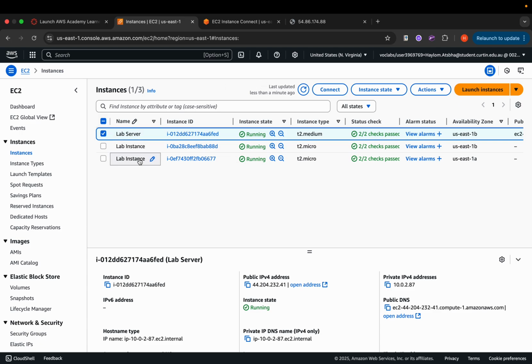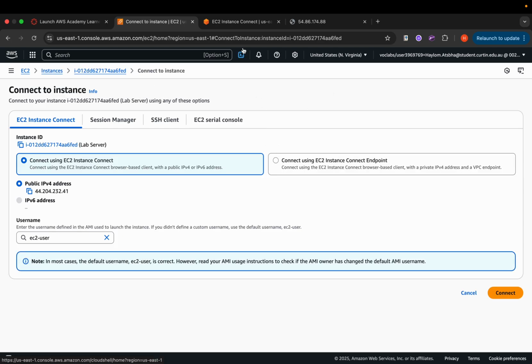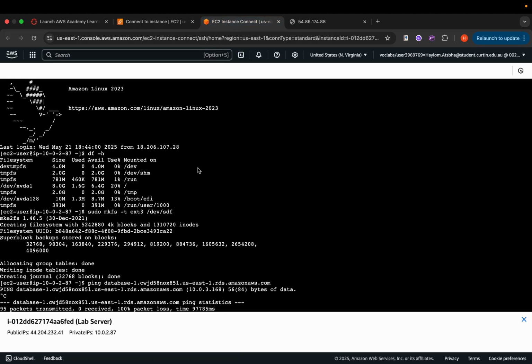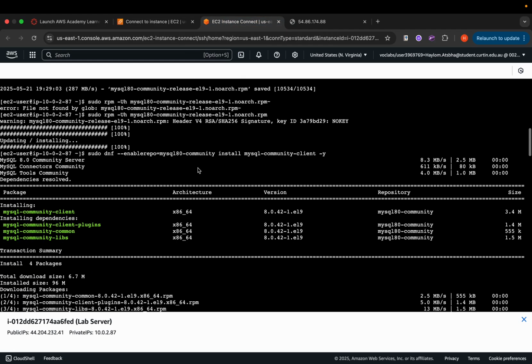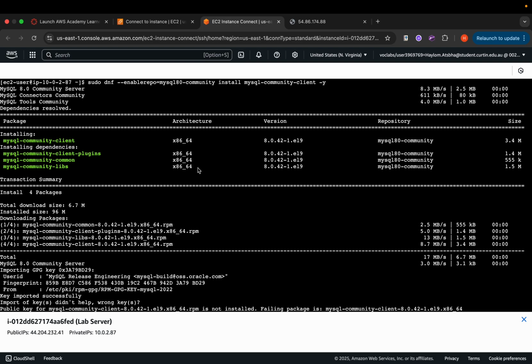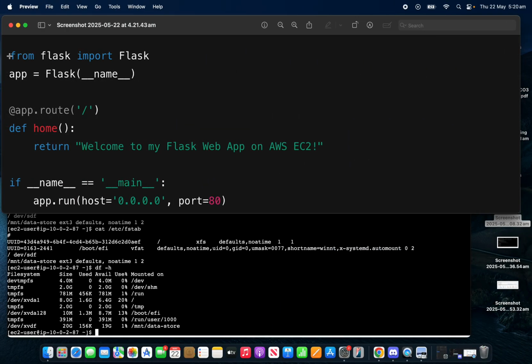Task 3 was mainly web feature deployment. We couldn't find the CodeWhisperer activity, so we created a unique feature. This feature was just a web app developed with a simple Python application. We selected the lab server and connected into the EC2 instance here. And what we basically did was launch Python and run the Python file, which is basically here.